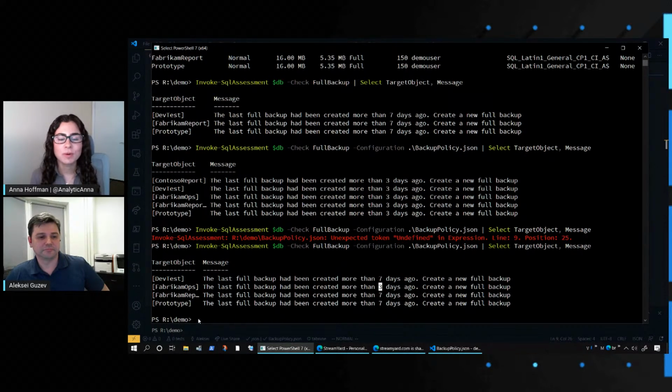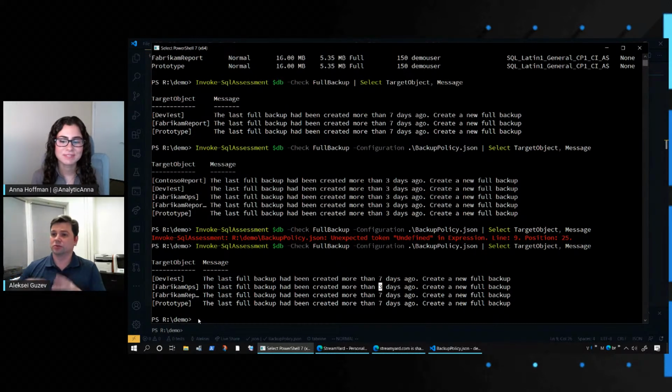So pretty cool. Now, one thing I noticed when you were editing the JSON config file, it looked like you were overriding, maybe I'm understanding correctly, an existing rule. Now, what if I wanted to create a new rule? Is that something that's possible? Yes, we can create a new rule.